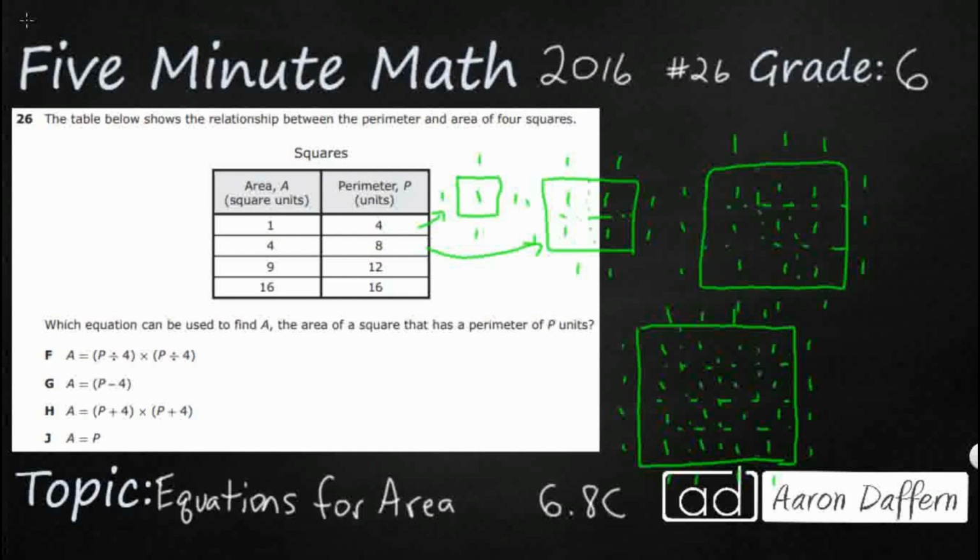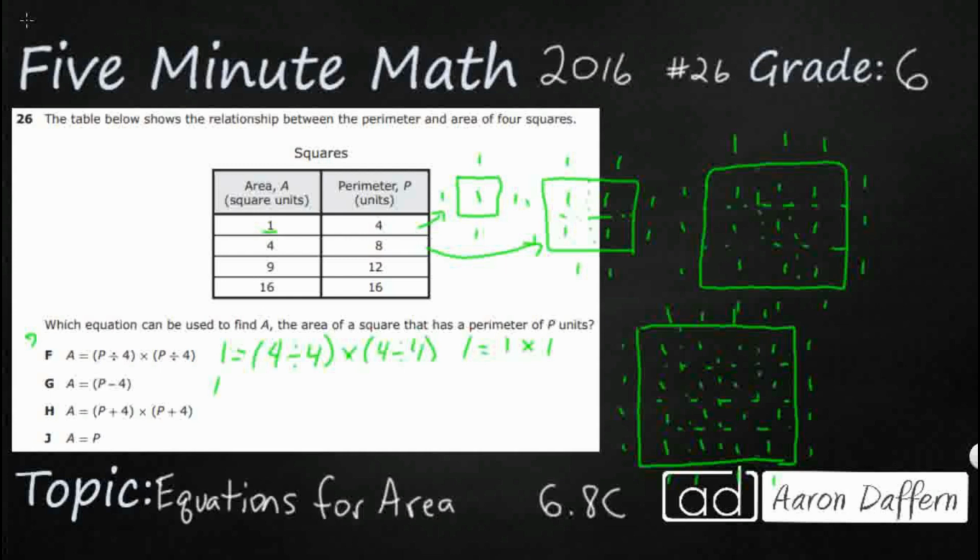Well, now that we know how they are related to each other, what we could do is actually just start plugging in some of these numbers and just use our algebraic reasoning. So A equals, let's look at this number 1. I'm just going to plug in our values. A is, we'll start with 1, and we'll just use that one. P, so that's 4 divided by 4 times P, 4 divided by 4. Let's see. So 1 equals 4 divided by 4 is 1, 1 times 1. Well, that does make sense. Let's question mark this one. We might come back and do another one if we need to.